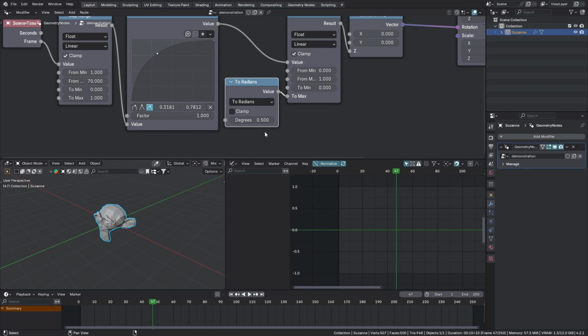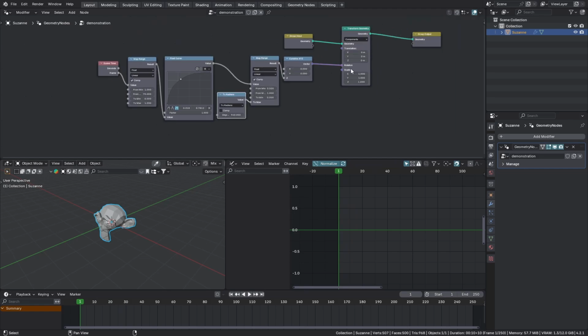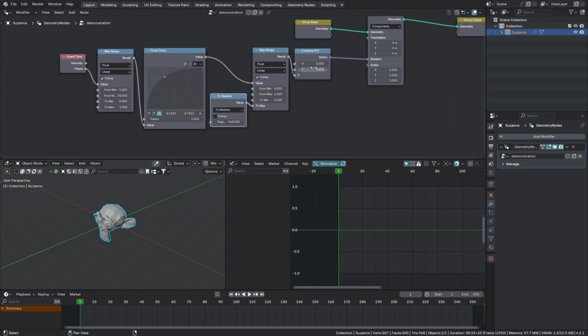Nothing happens because the angle is very small, it's like 0.5 degree. Let's change this to 360 degrees. You see a single rotation. 540 maybe. I'm not very sure how this will look, but yeah, this looks better to me for now. So our rotation is done.